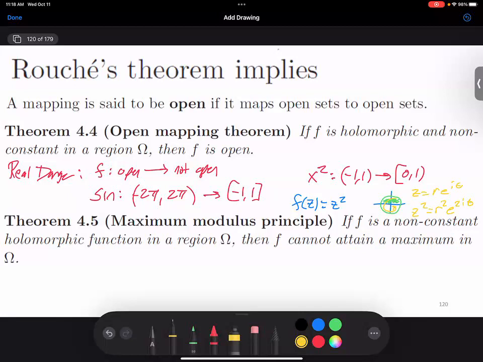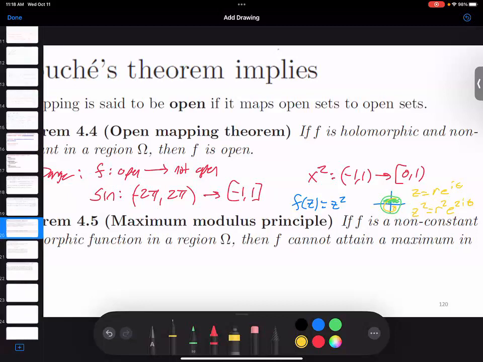So when I look at the function f of z is z squared, I'm going to cover the disk twice. The upper half covers the whole thing, and then the bottom half covers the whole thing. The thing to remember is real and complex have very different behavior. When you try to build your intuition, looking at generic real-valued functions is not a good idea, because generic real-valued functions have a lot more flexibility. They don't have the same restrictions.